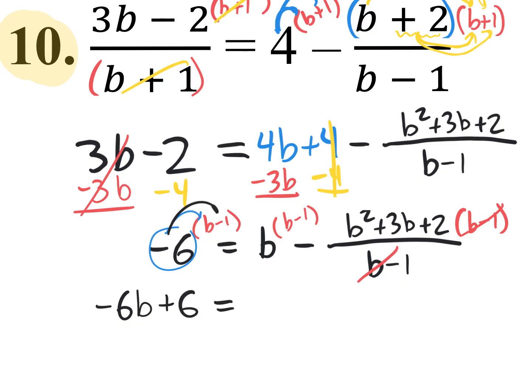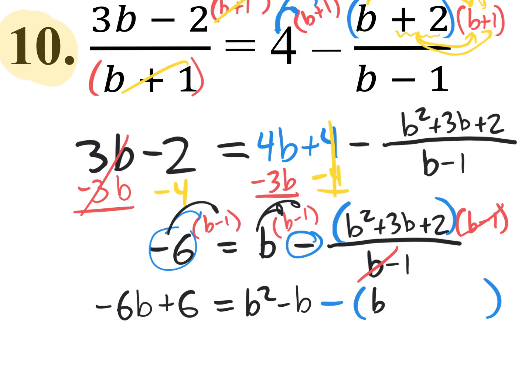You have the equal sign. B times b is b squared. B times minus 1 is a minus b. Now, here's where it gets interesting. This minus sign belonged to the whole fraction, which means that it belongs to this whole quadratic trinomial that's left over after canceling out that fraction. So it's very important that we put that minus sign in front of parentheses with the b squared plus 3b plus 2 inside the parentheses, because if you don't do this, you're going to mistakenly think that it's just a minus b squared and that the other ones are positive, and that's incorrect.